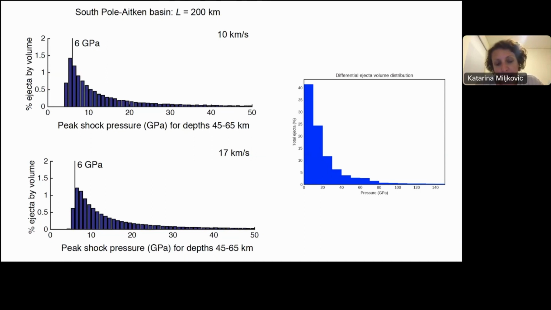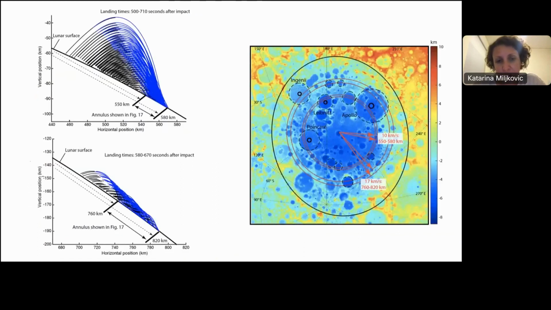And then the next question is, where does this low shock ejecta from deep depths land? Well, unfortunately, it lands at the rim of the SPA. So it lands basically just surrounding the crater, because if something's thrown out from such deep depths, it's not shocked, it's going to be late ejecta, it's going to move slow, and it's going to be basically at the rim. And then the question is, okay, that's great, we've thrown stuff out from SPA from deep depths, but we do need to get that particular sample all the way to the Apollo 17 collection site. So what happened to it?